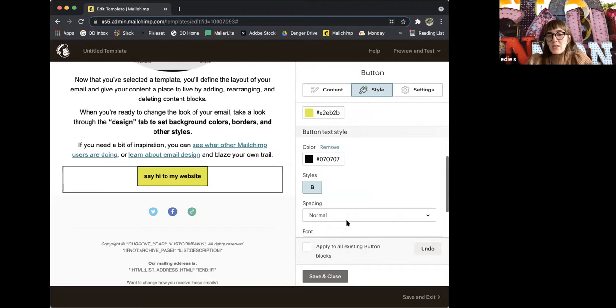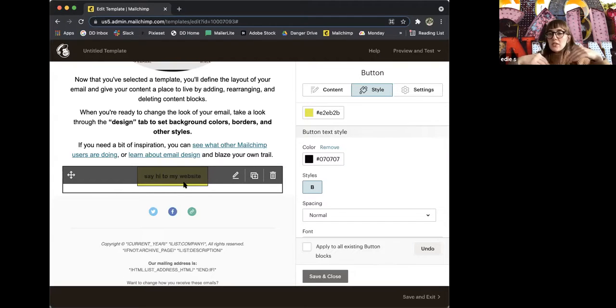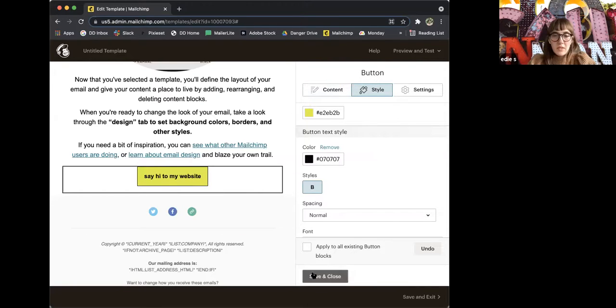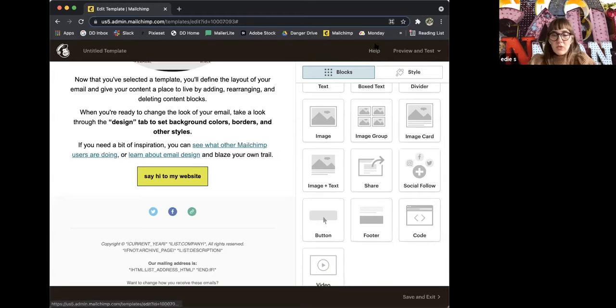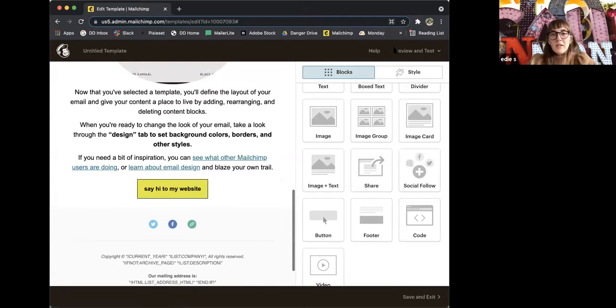You can change the contrast. One great thing about that, and I'll share this resource as well, is a contrast calculator. So it's an accessibility feature. Making sure that your colors have high contrast is a great way to be accessible to people who are visually impaired. So I will share that resource with you as well.